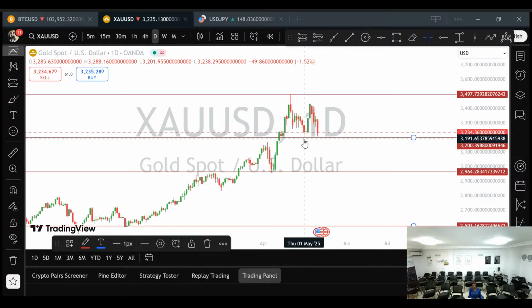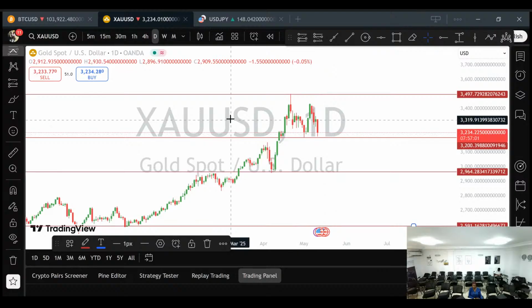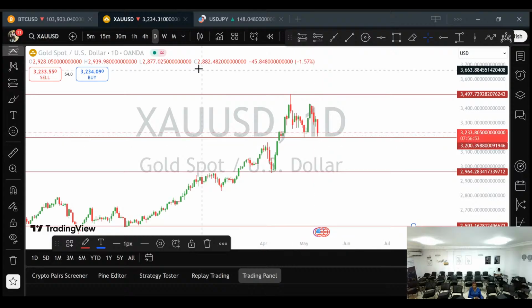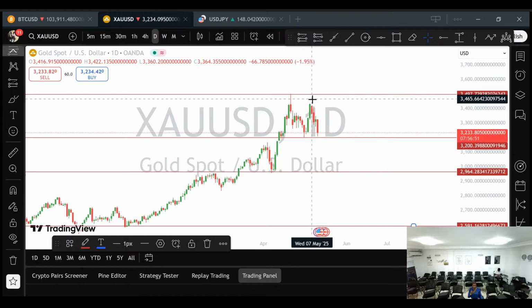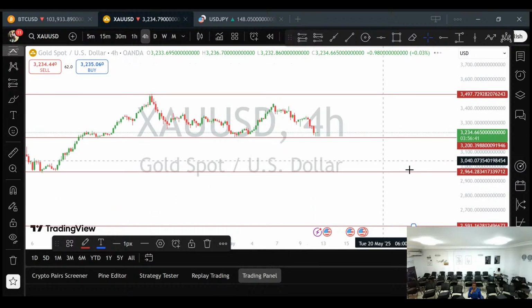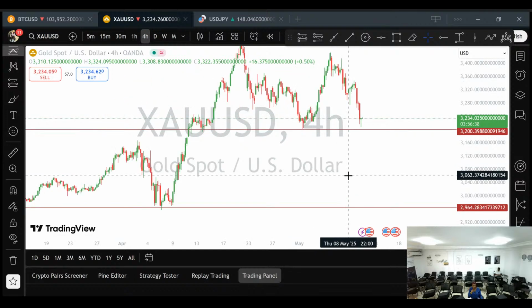But this is still a major support zone. As you can see previously, we had momentum from this zone. So basically, we'll still be expecting bullish momentum, right? But you cannot just buy on the daily time frame. So you move down to the 4-hour, smaller time frames to get buy entries, just because price is at the major support zone, by the way. But we need to get the confirmation because the current move is a bearish move, as you can see, and we have so much bearish momentum. So we go to the 4-hour time frame.